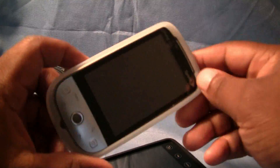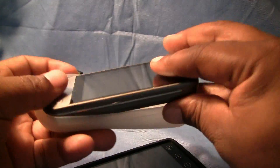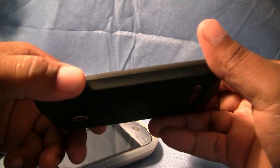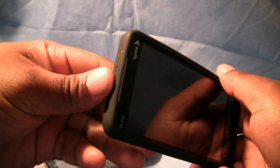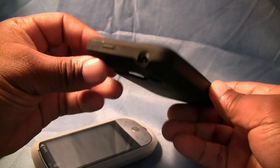If you gotta take the battery off with the gel case, it's simple — just pop it off, it's done, real quick to put back on. It gives you more protection. Your buttons aren't really exposed, nothing's going to wear them out, nothing's going to get in there. Only what needs to be exposed is exposed.